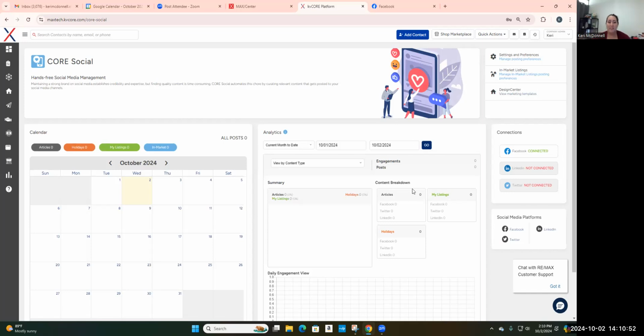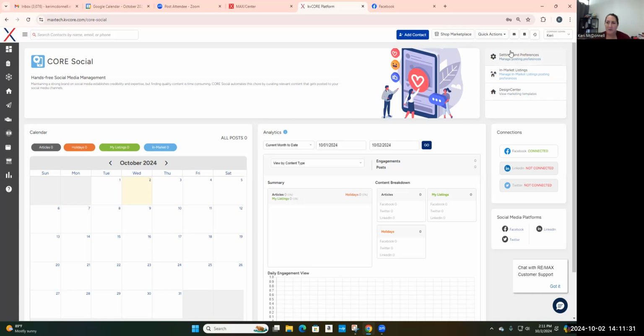So what I'm going to go over is automated posting, just because you guys are super busy. I get that, right? But you also don't really want to have to weed through and find good content to post. And the less that you have to think about it, the better, right? Sometimes with these things. So we're going to go over 2 different things that you can auto post. And I have to give props to our agent, Michelle Berry, over here in Corpus Christi. She's the one that told me about this. So don't think I'm a genius, because I'm not. But we're going to go over articles first, right?